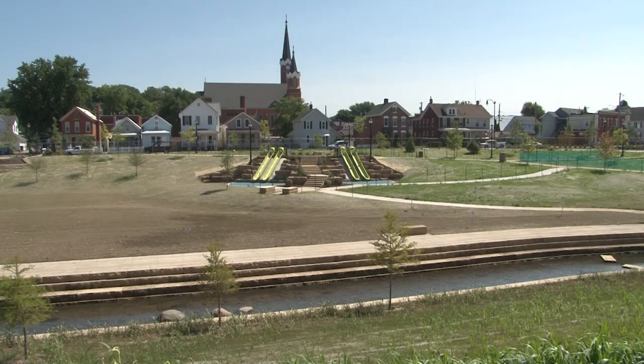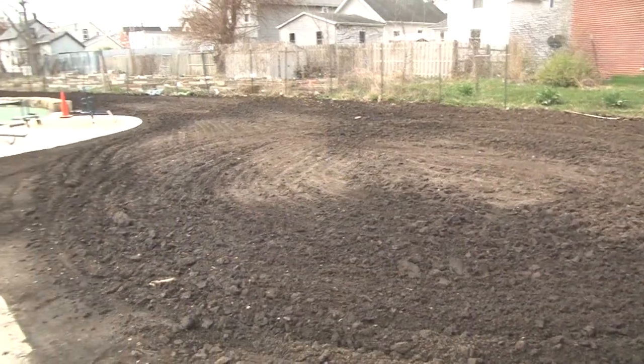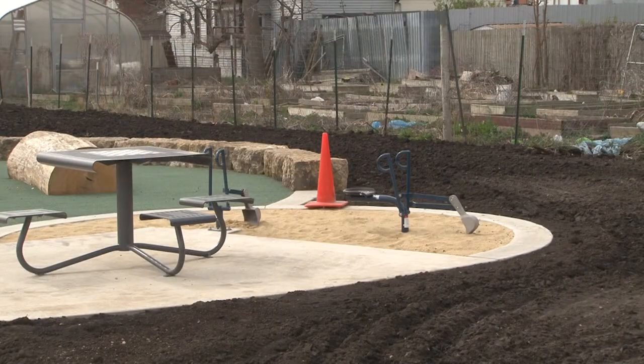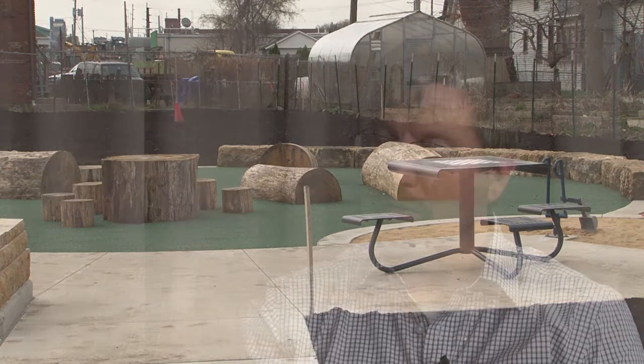As far as amenities, there's also a slide area, just taking advantage of the embankment. The slides are right along, not very high off the ground, but because of the slope of the floodplain area, you get that effect. Then we also incorporated a community orchard area and a public play space. Anytime we develop a park-like area, we as a city try to consider what other things are in the area so we don't duplicate them. With Audubon School right across the creek, having the more typical classical playground equipment, by the orchard we have some buried logs that kids can tumble on or jump on, just things like that next to the orchard.